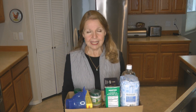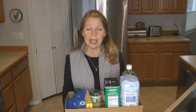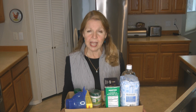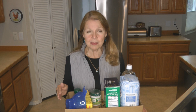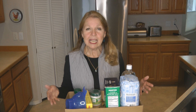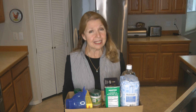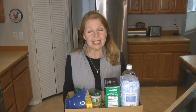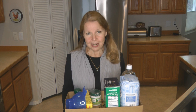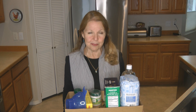Stock up on the ingredients and supplies you need so that you can have a successful season of canning, preserving, pickling, and smoking. The more prepared we are, the better off we're going to be. The more things that you can do for yourself without relying on the grocery store, the better you'll be able to face any kind of crisis that might come our way. Nobody knows what's coming, so be prepared to take care of yourself as much as possible.